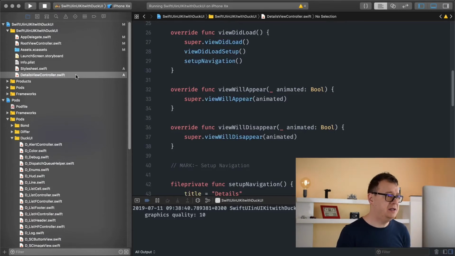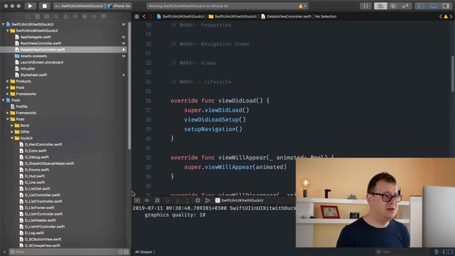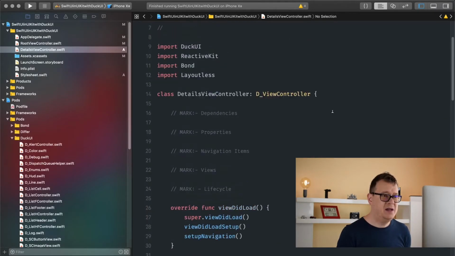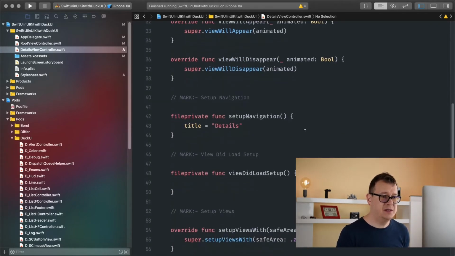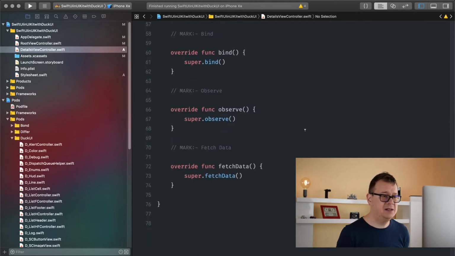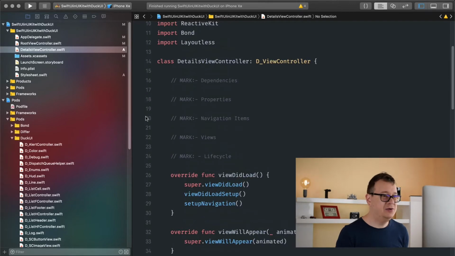Okay, there we go, details view controller, and I would just drag it up here. And if you take a look at it, let me just stop this simulator. Here we have all of the perks of a view controller. And you can see we have everything that needs to be in this in order to be used.